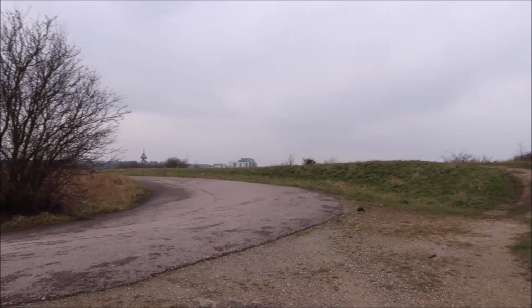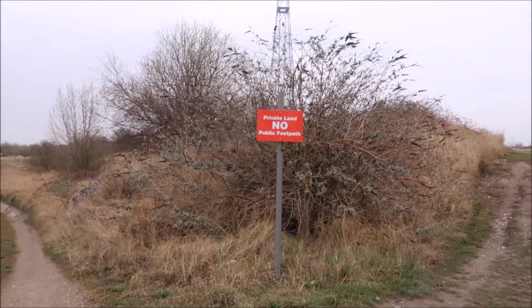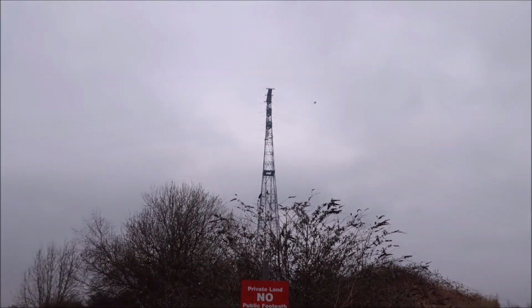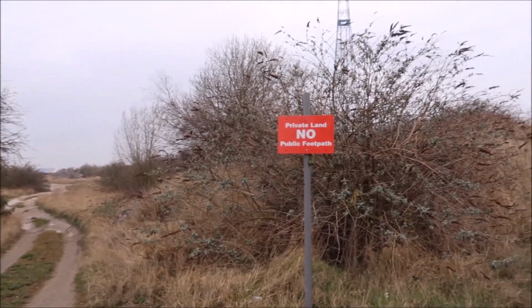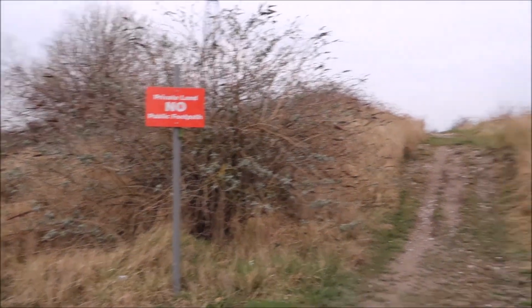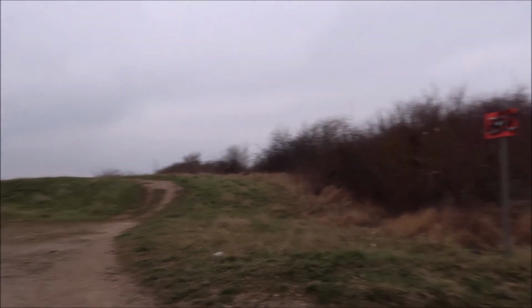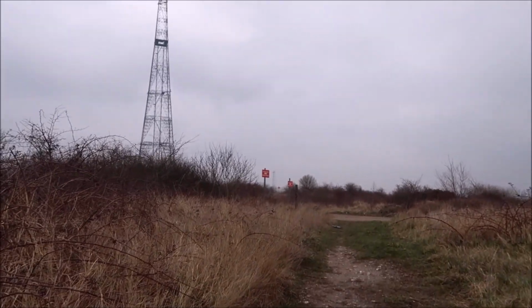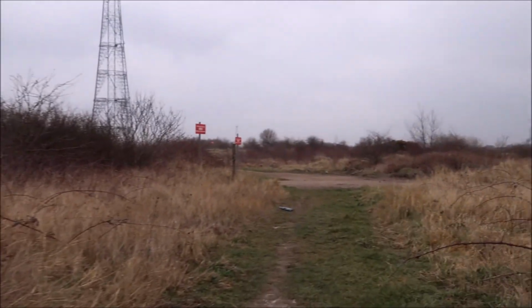There were footpath signs earlier, but then they disappeared when they got to this point, and now there's these signs. I just want to get to the base of that. So, and it says there's a public right of way here. Technically not underneath that, but I'm going underneath that anyway. So I'm just gonna say it's this way, and if anything happens, I'll just claim that I got the map mixed up. Maybe. Perhaps. There are more signs up here that say private land, so maybe it is just that side which is private and I can walk this way.